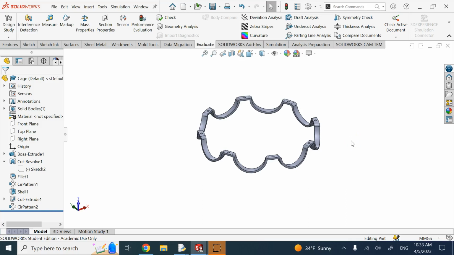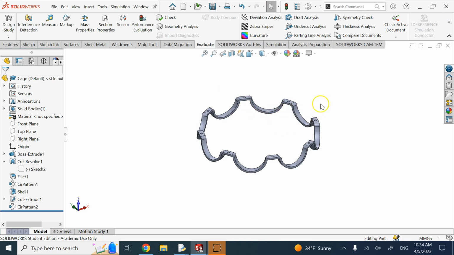Hello everyone. In this video I'm going to show you how to use one of the commands in a drafting environment called model items, and it is used for when the three major views of the part cannot reveal all the dimensions that you need in the part, and even if you do a section view or might use auxiliary view, they are not necessarily going to make those entities that you want accessible.